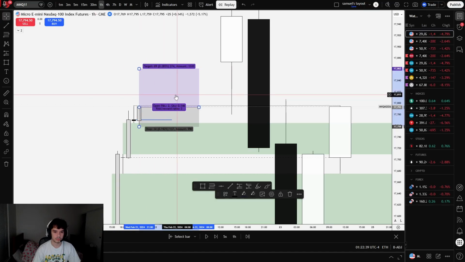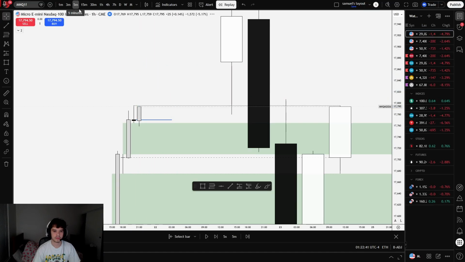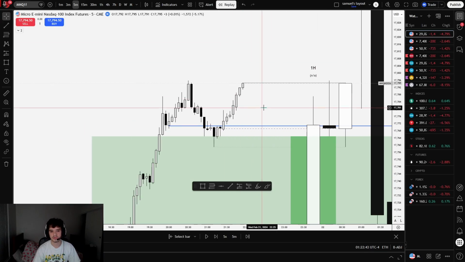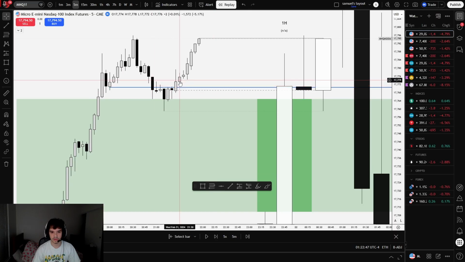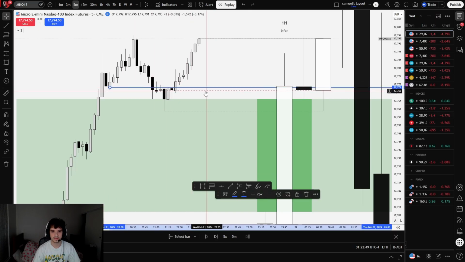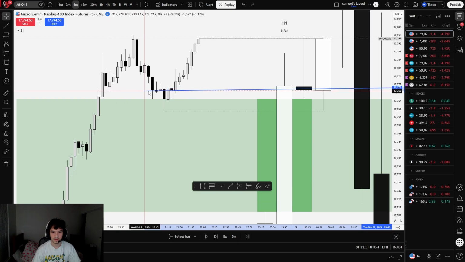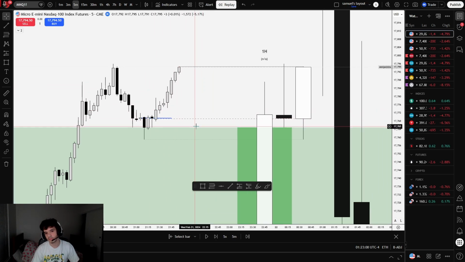Target 2R. Or what you can do is refine this down and then go to the 5-minute, and then you do the same deal with the daily and hourly. So you see the manipulation leg, and then you have to confirm it with CISD. So right here we have the CISD that we marked out previously, but then we're refining it down on the 5-minute. So right here we have our CISD, change state of delivery, and then we do the same deal with the hourly and the daily.